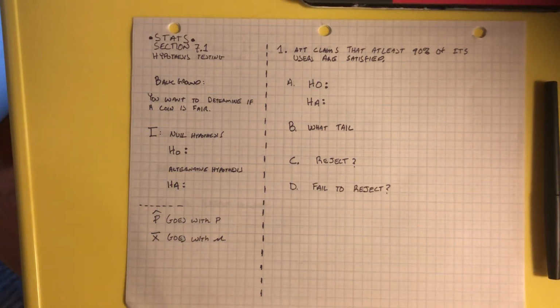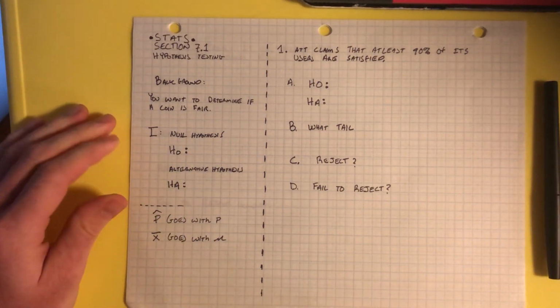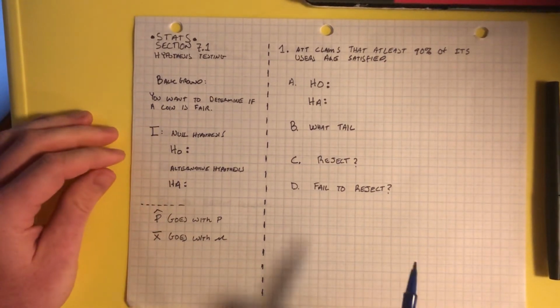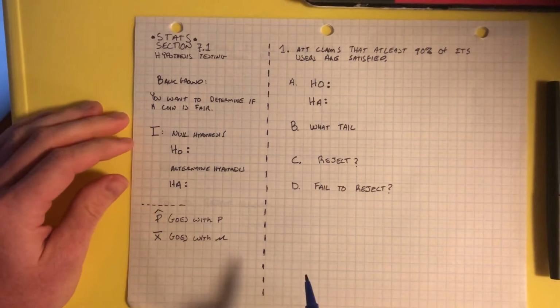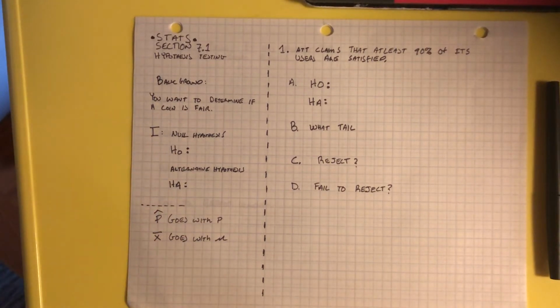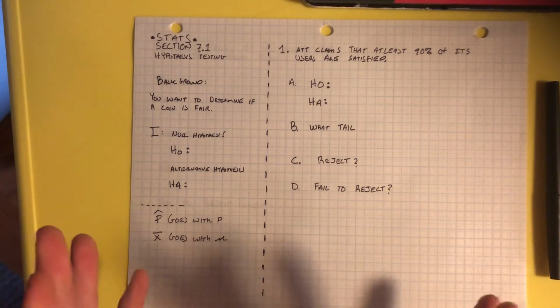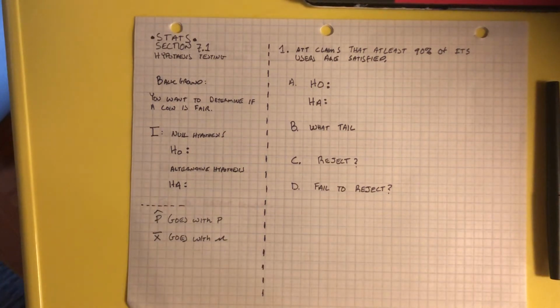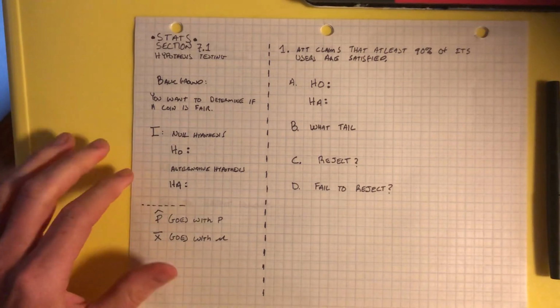All right, here we go, 7.1, hypothesis testing. So we're going to finish up the year by learning a little bit, not too much, about how to test a hypothesis. When you're trying to test a hypothesis, you're making a hypothesis about what happened with the population. So you have to take a sample of the population, and you have to decide if you're going to reject your hypothesis, which means you're going to throw out the hypothesis, or fail to reject the hypothesis, which means there's not enough info to reject your hypothesis.